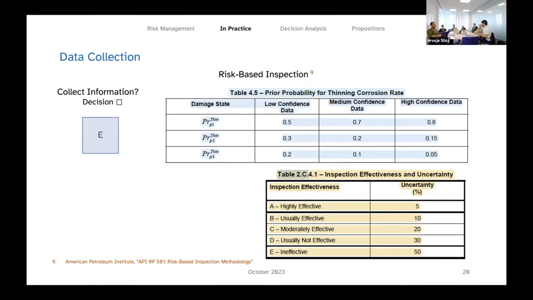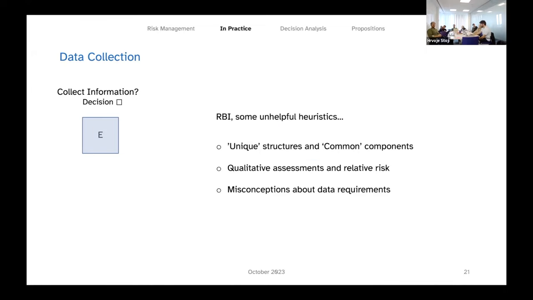mathematically characterizing the different features of engineering data. So precision, bias, reliability, missingness. You can do this all mathematically and build that into your likelihood function. And then you can show how different qualities of data affect your estimates in a more quantitative way. And you can also show how data of different qualities offers different financial value to you in different circumstances as well. Sure, I will get onto value of information.